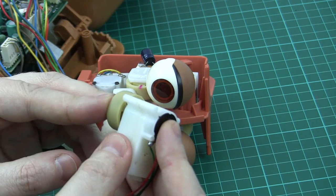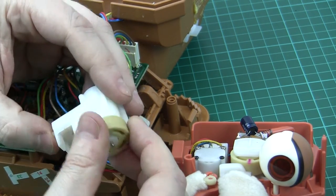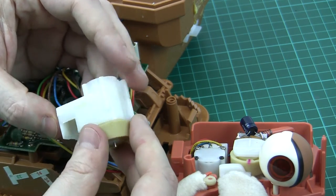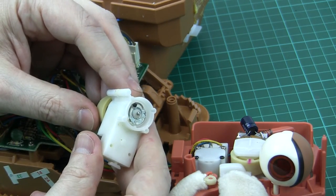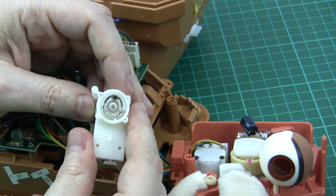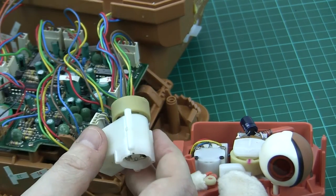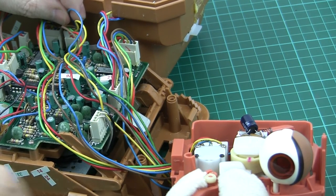One of the reasons I've been investigating this is that the bear I gave as a present on Christmas Day — the one shown in parts one and two of the refurb videos — actually developed a stuck servo fault after playing its second story. This was a little bit depressing, as I'm sitting there on Christmas Day thinking it's going to be a worry from this point on for the person I gave it to.